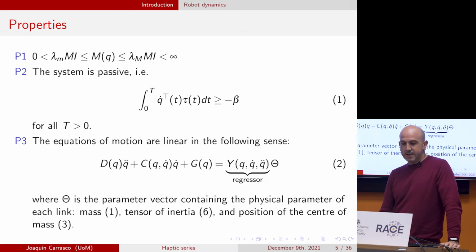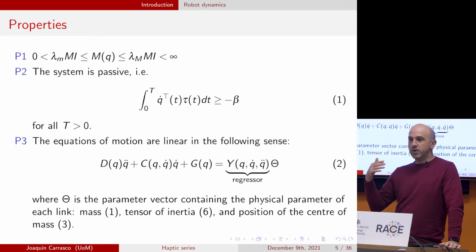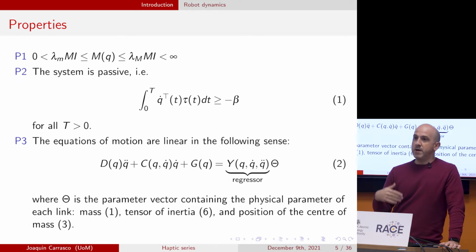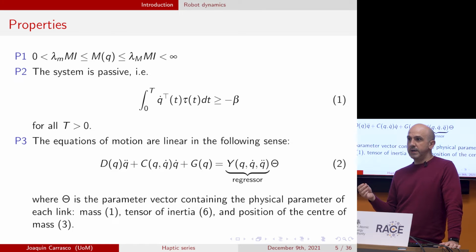The second property, the one that we are going to be using today, tells me that if I consider the robot as a system with input velocity and output torque, this system is going to be passive. So this guy here is not able to produce energy by itself. The robot will start with some energy, but it will not be able to produce energy by itself. Evidently, the only energy that the robot can start to have is the energy that the input is giving me, and in this case the input is the velocities of the robot.